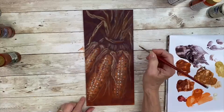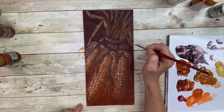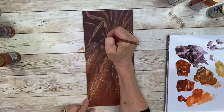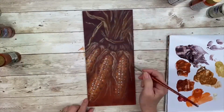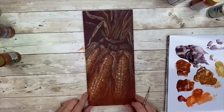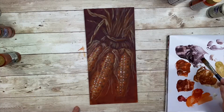Had trouble with that little leaf or that edge of the husk that was folded down. I had to kind of fuss with that a little bit. Forgot that one back there. Make sure that they're not too much all the same. I almost ran into that. I had to go back and touch some of them up so they weren't at the top just spaced out evenly. And I go back a little bit later on and address that issue.